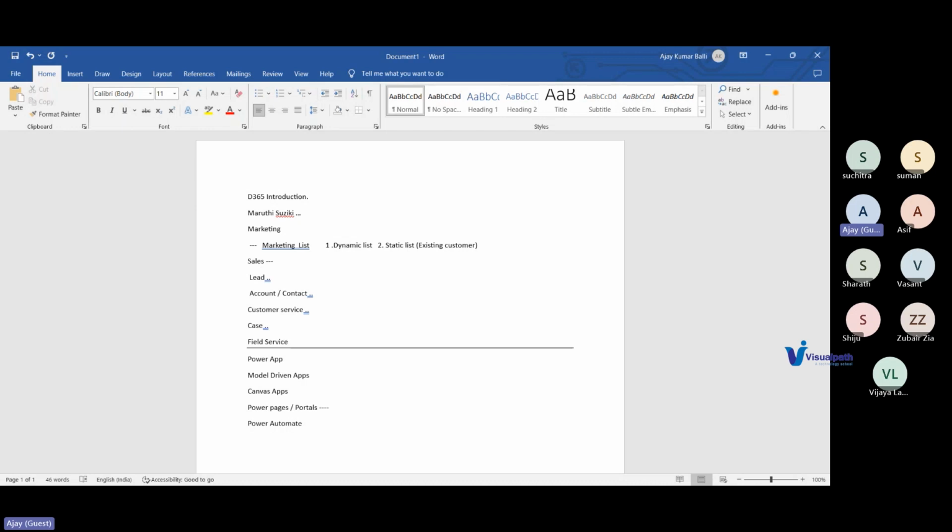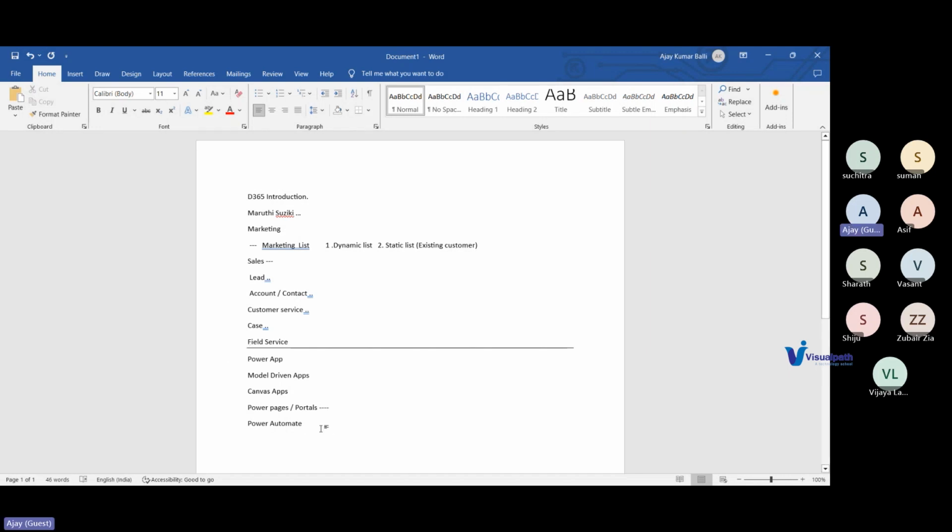This Power Automate is kind of an automation logic where we try to reduce the implementation of complex code and automate that, with the low code no code platform. That's where Power Automate comes into the picture.